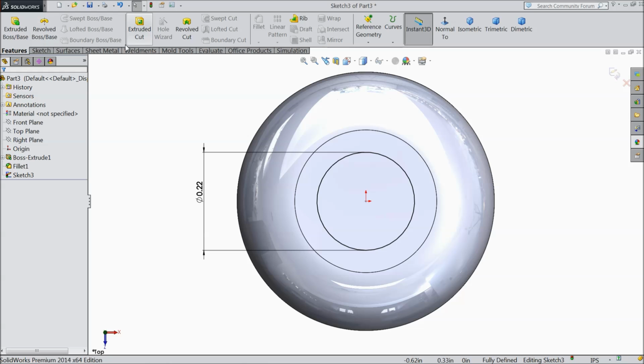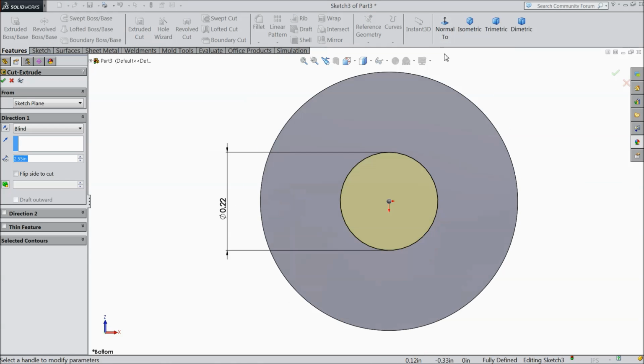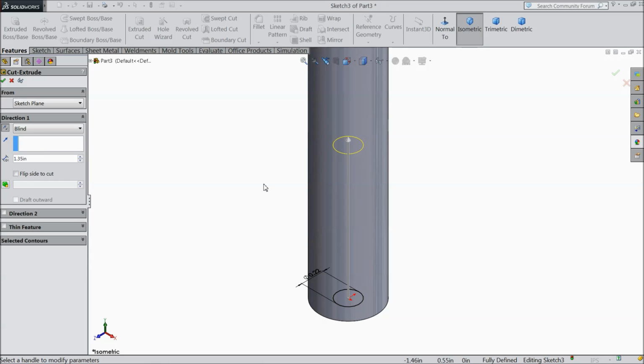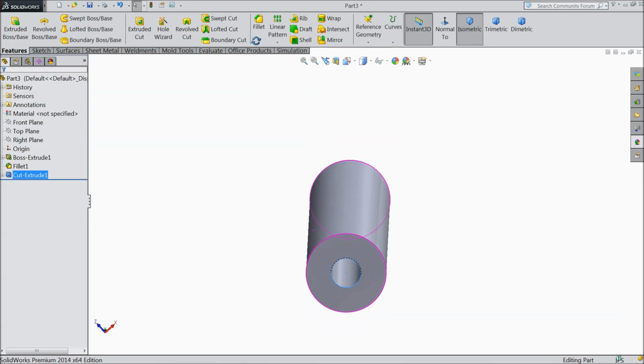Okay, and let's extrude it. Extrude cut. We want to cut inside up to 1.35 inch. We want this much depth. Okay, now you can see the depth.